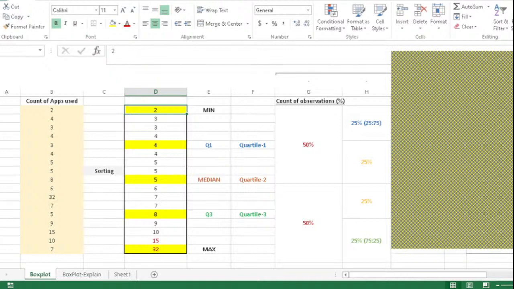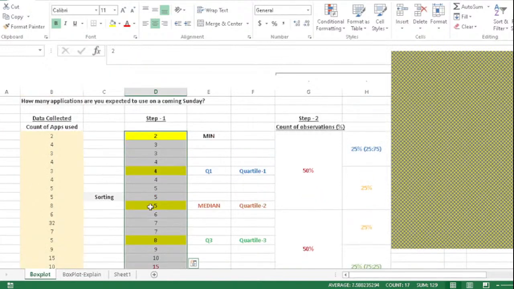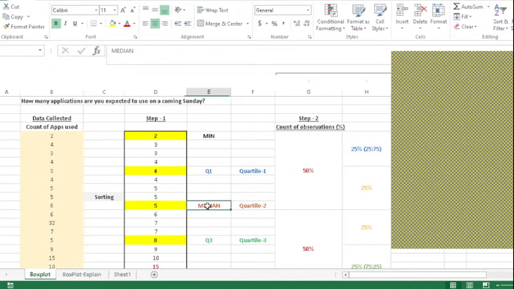Very good. 32. Median. Median is the middle value. Of this data, which is it's there. I'm okay even if you read these, right? Median is 5.